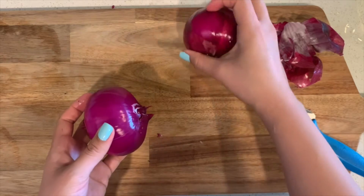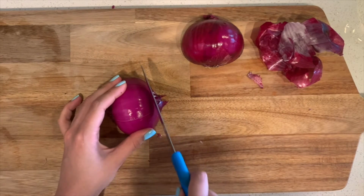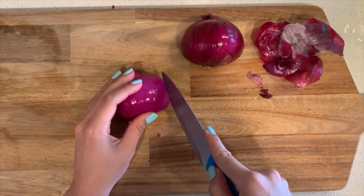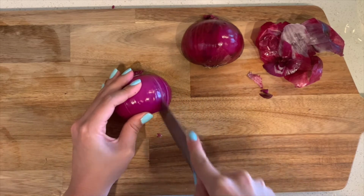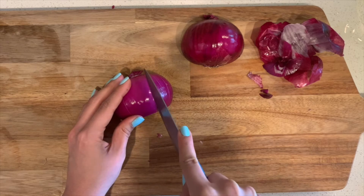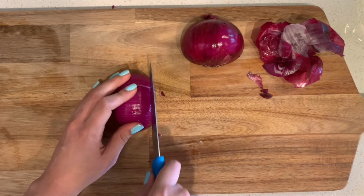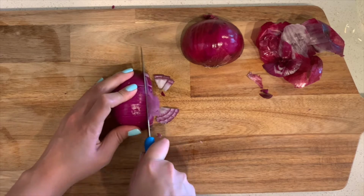Peel off the onion skin first. Using a sharp knife and keeping the stem on will actually prevent those tears that we know so well from onions. Begin slicing the onion, starting at the base of the stem. After you are done slicing, turn the onion to the side where you can begin slicing dices.